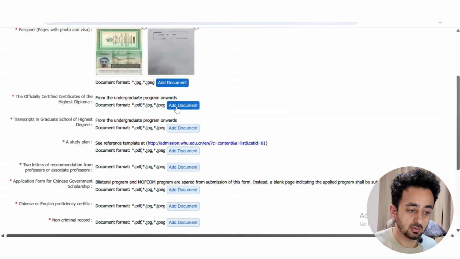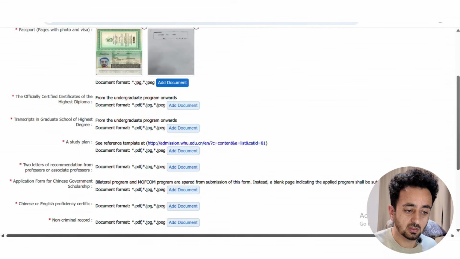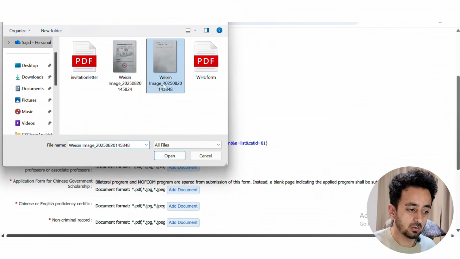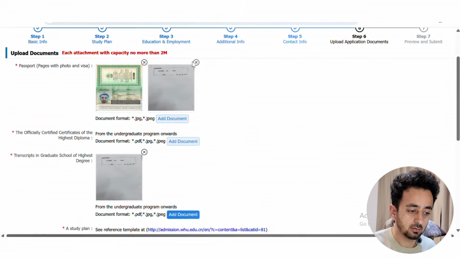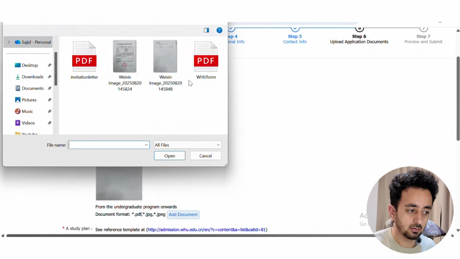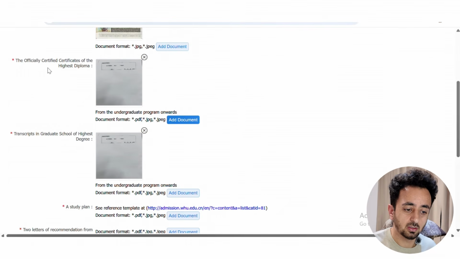Okay, here the official certificate, like your bachelor's certificate. If you don't have certificate here, you can put provisional certificate and your transcript here now. Your official certificate.